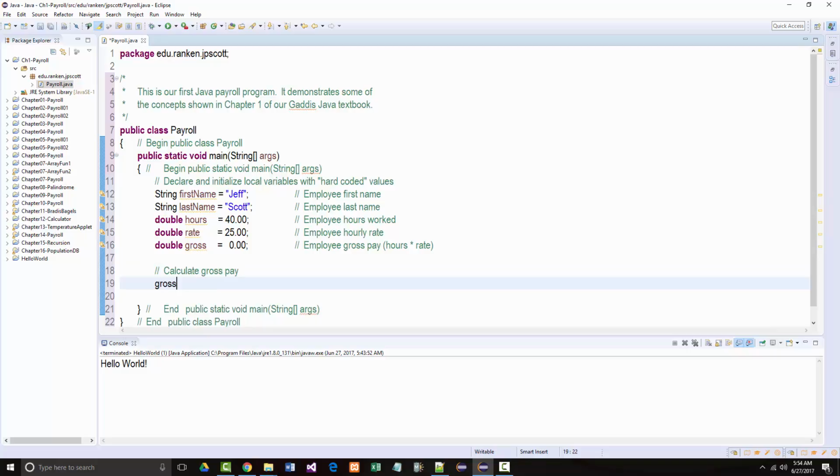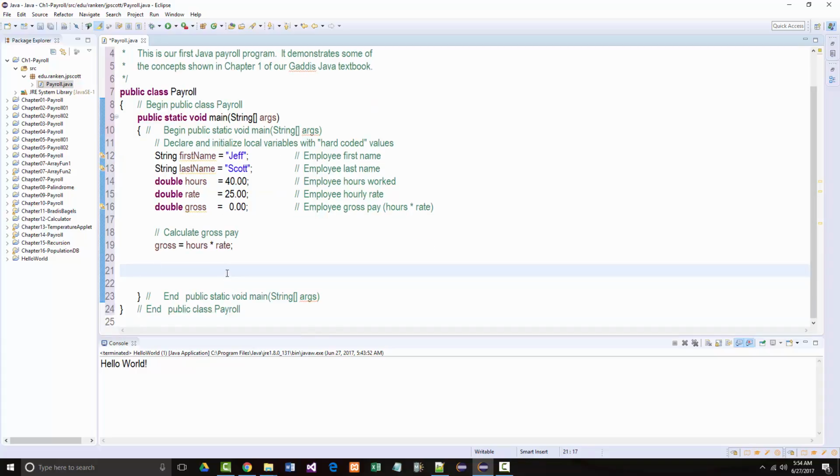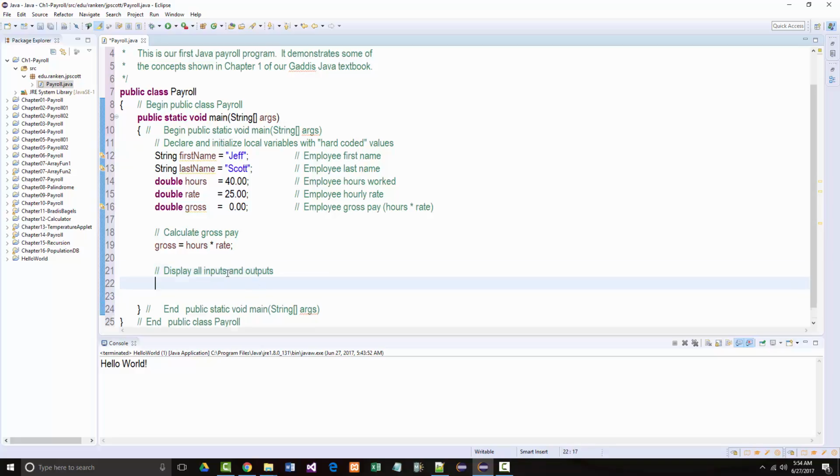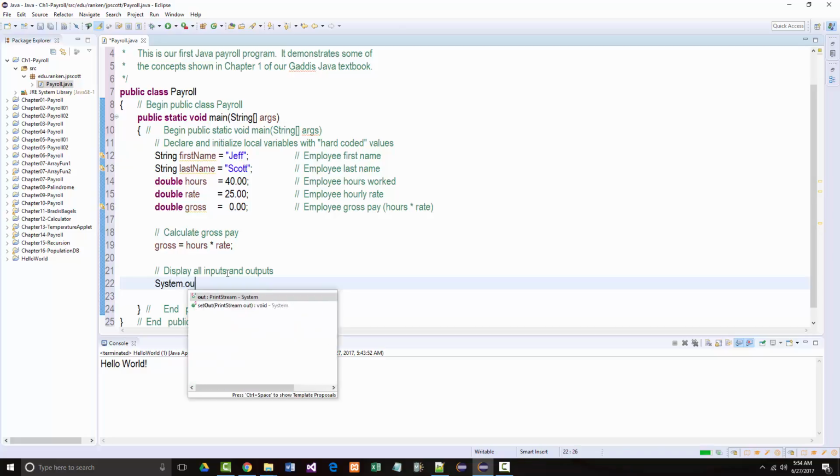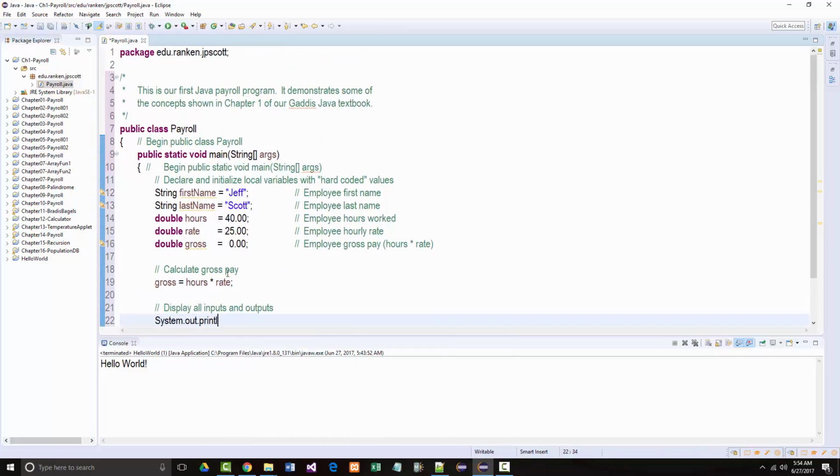So gross equals hours times rate. We're not worrying right now about things like overtime. We'll get to that in a bit. So display all inputs and outputs. All right, so system.out.println.